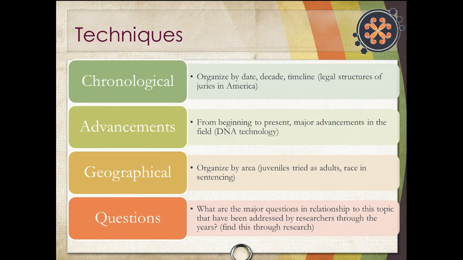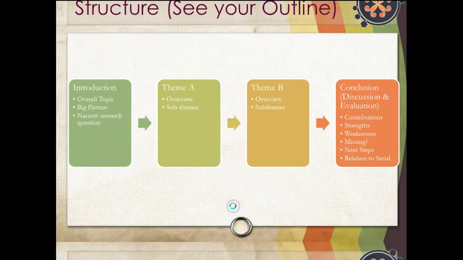You can't pick one until you go through the research. And that's what's tricky about this, because you have to do the research first and then start organizing. And you can't write the thing until you have an organizational structure. So it's a little bit tricky here, but just try not to get too caught up on that.